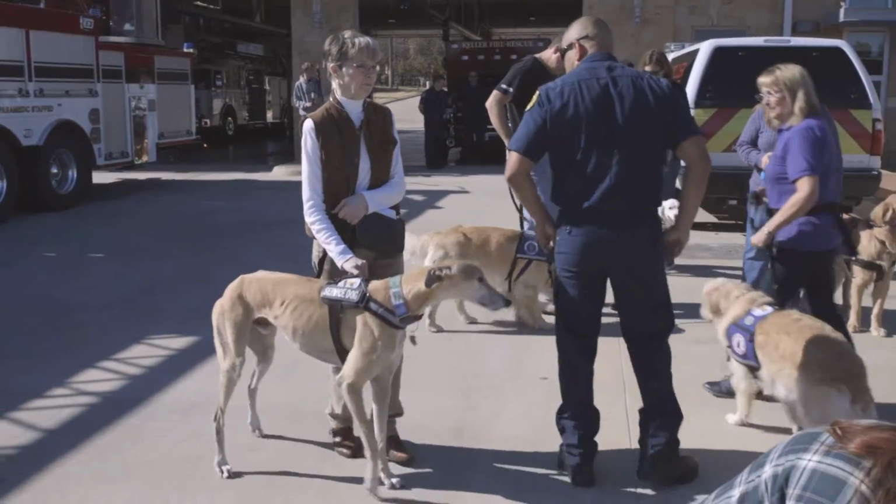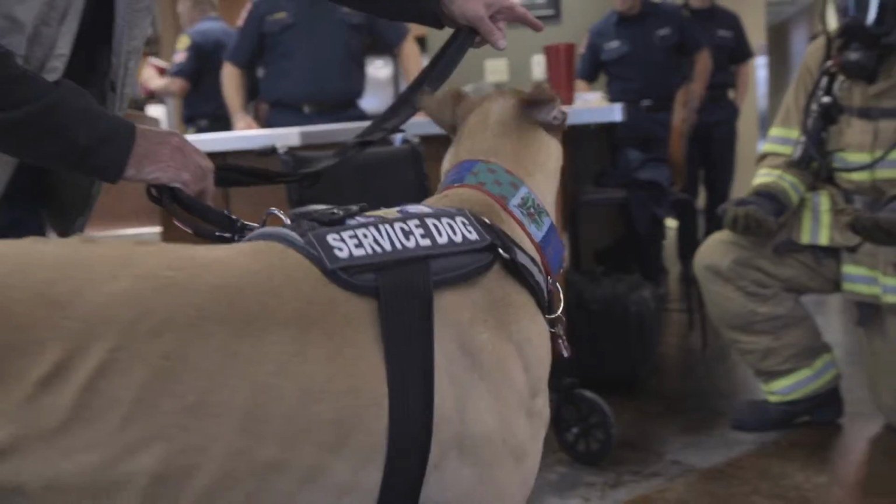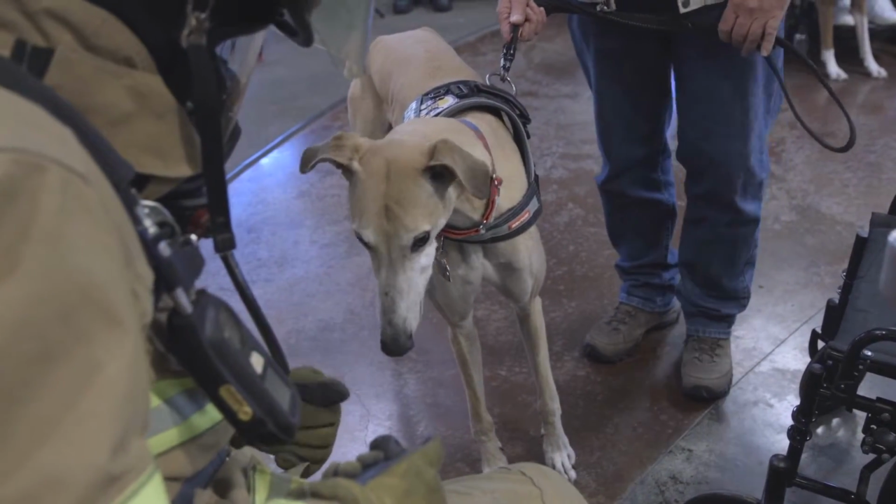Sometimes dogs come to us, the person already has the dog. The greyhound that's in our school, that couple, Catherine and John, wanted a greyhound because he's a mobility dog for her, and they went to a private trainer who found a rescued greyhound for them and did some initial training with him, and then he came to our program when he was 3.5 years old. So we started with an adult dog who'd been a rescue.